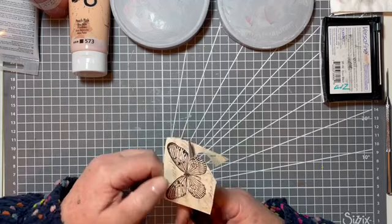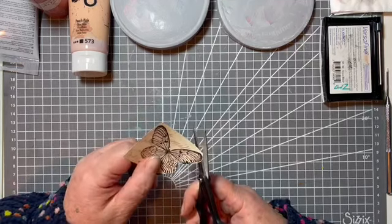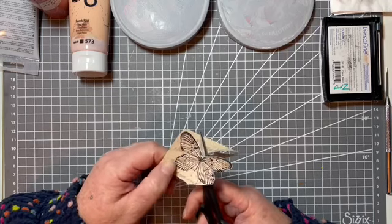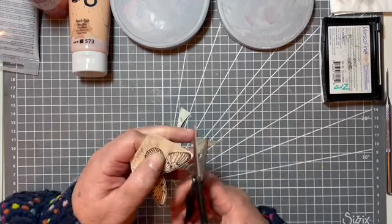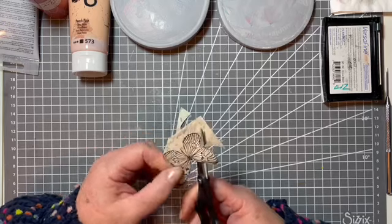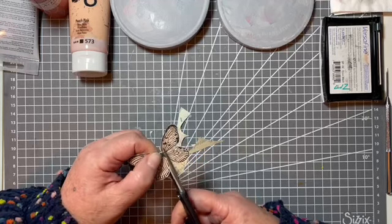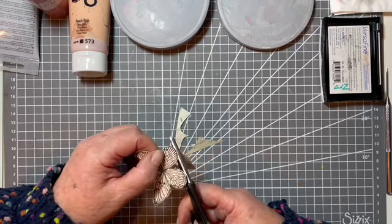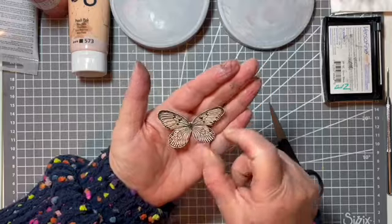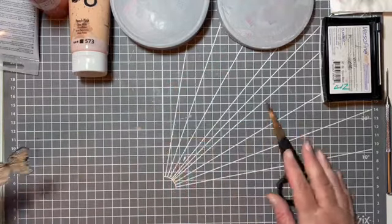So I've chosen this thin paper. Another reason I like this paper for stamping the butterflies is it already means they are colored in, so we don't need to color them in. Let's just get around these - I'm just leaving a tiny sliver. When it comes to fussy cutting butterflies, this one doesn't have any antenna things but I do tend to just chop them off, because when I go to glue them on, chances are I'd pull them off anyway as they're so thin. You can see a little bit of the pattern from the paper coming through, just enough to give it a little bit of color.